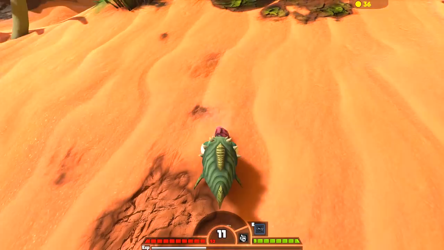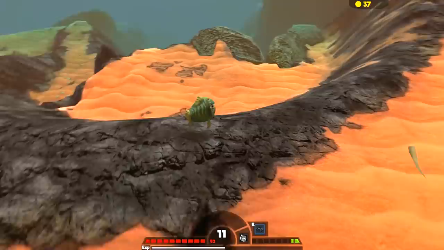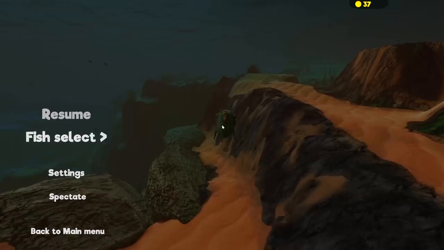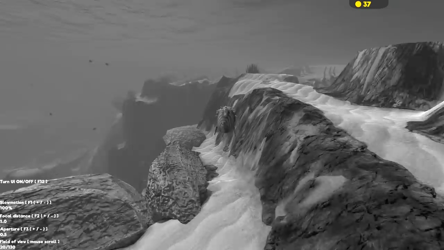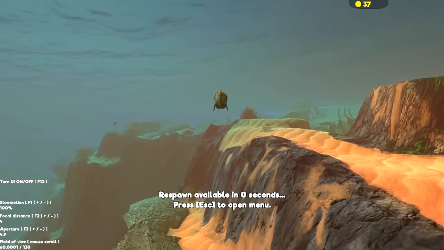Anyway, we do have 37 points. Should I get up to 60 just in case? Nah, let's live large and in charge. We're gonna go into this one and we'll play. Oh boy, hey, there's my little corpse, that poor little thing. He doesn't even know he's dead yet.